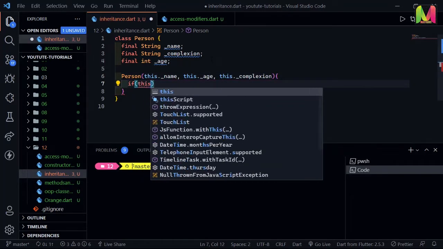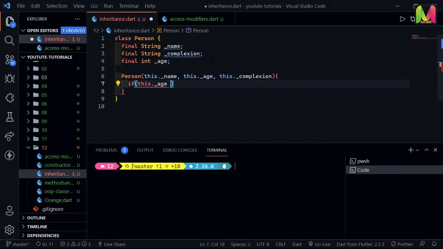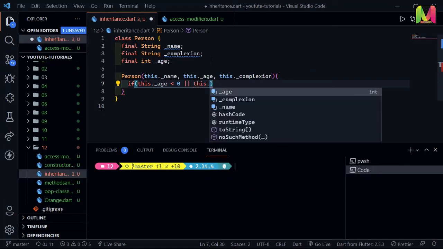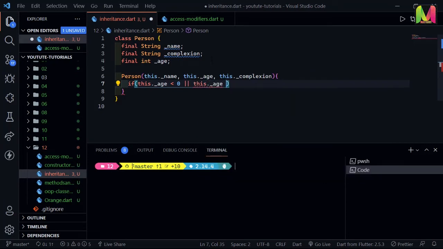So if this._age is less than 0, or this._age is greater than 500. I don't believe anybody has 500.